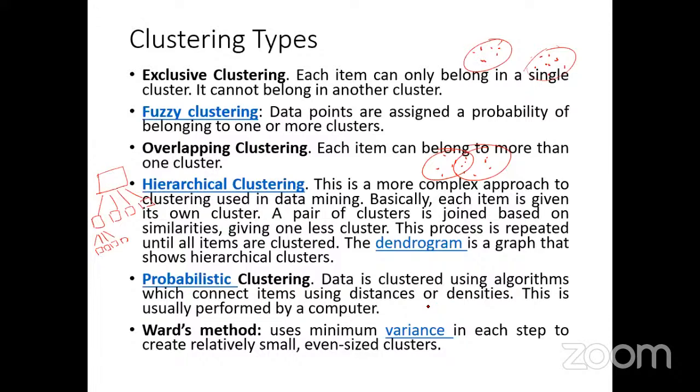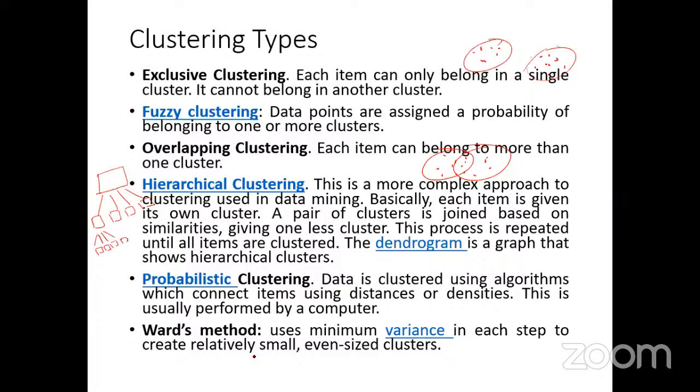This is usually performed by the computer. So all those things happen in probability clustering, where we need to prepare the algorithm. Generally, you have just heard a new term, machine learning. Machine learning is one of the tools which makes the data set into the form of clusters or simplifies it with the help of probabilistic clustering. This is one example of probabilistic clustering.